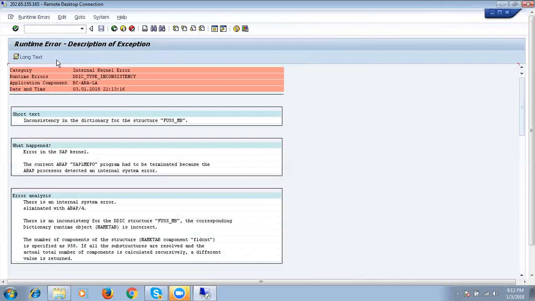This is a system error, an internal kernel error. So what do we do when we get this error? This is not an authorization issue. If we get this error, there is another team, the basis administration team, that will handle these issues.